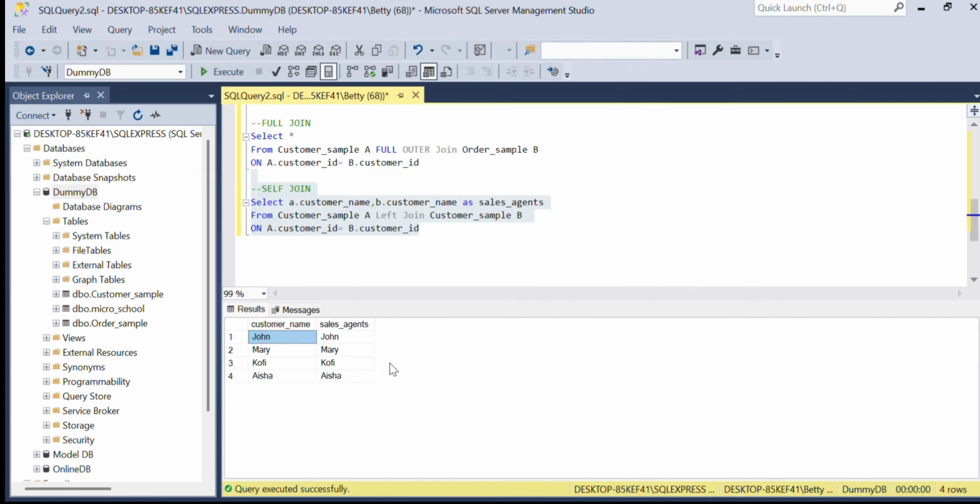Now, along the line in this tutorial, I'm going to be teaching us about window functions. And window functions are another alternative that allows you to analyze data in a table by breaking it down to the granular level. So watch out for my next video on window functions, CTEs, and advanced SQL scripting.